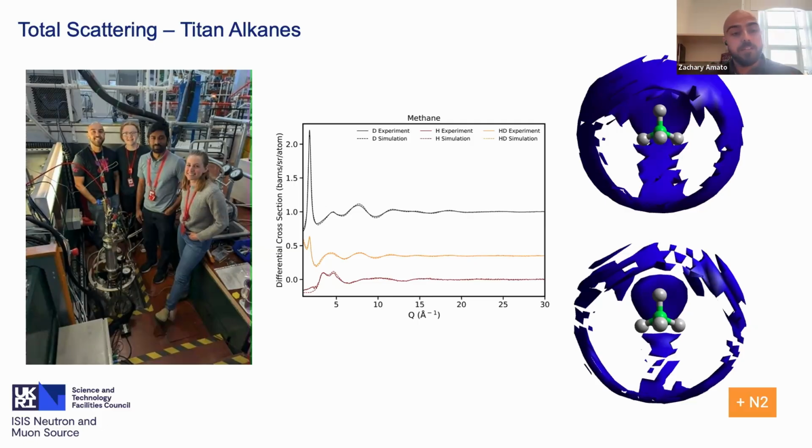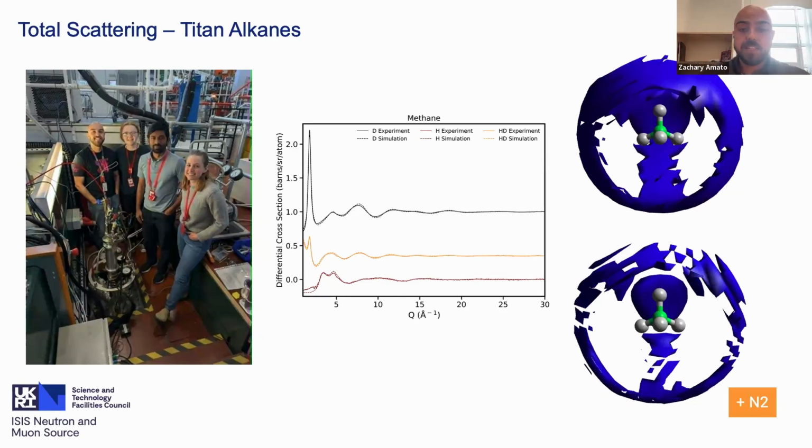We also did one set of samples where we flowed in nitrogen to simulate nitrogen dissolution from the Titan atmosphere into the lakes, and to see how this all impacts structure. We have more beam time scheduled next year to look at mixtures of these alkanes so we can understand the exotic behavior we've seen in spectroscopy work beforehand.